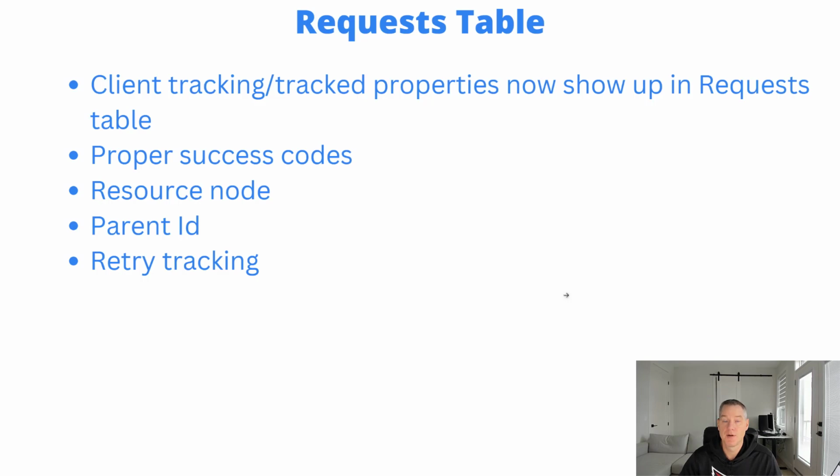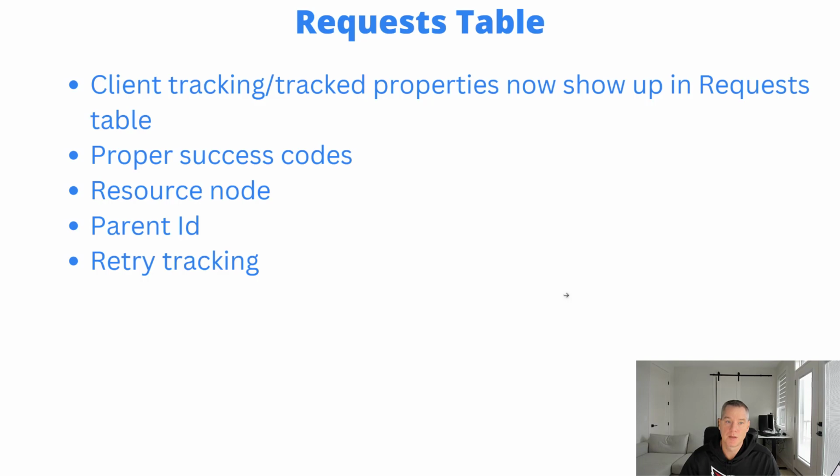We also include a resource node where you're going to get more information about the resource that emitted this specific event. What that typically means is a workflow ID, a run instance ID that you can now query and use to establish linkages. As you know, when you run a Logic app, you have a run instance. It's kind of like the key for the execution of that workflow. And so you're going to find this value is now very prominent across our tables, and you can depend on using that value to link resources.